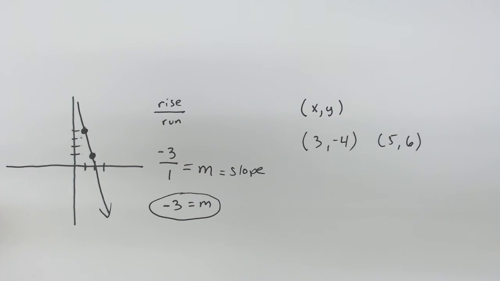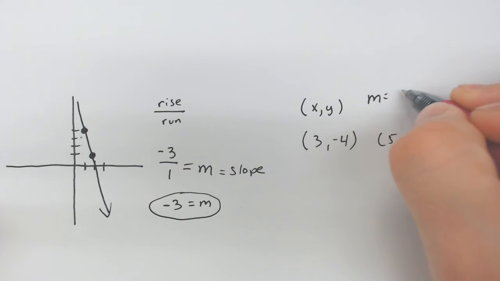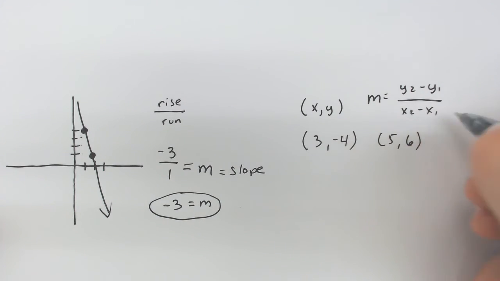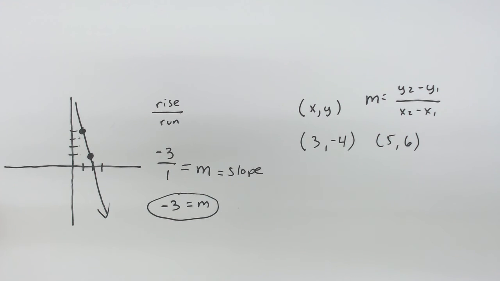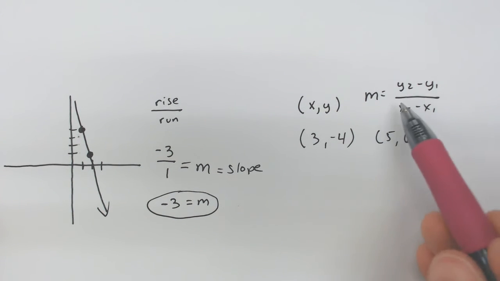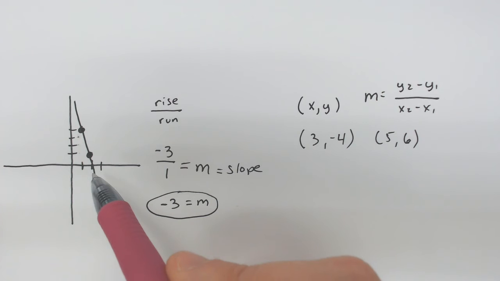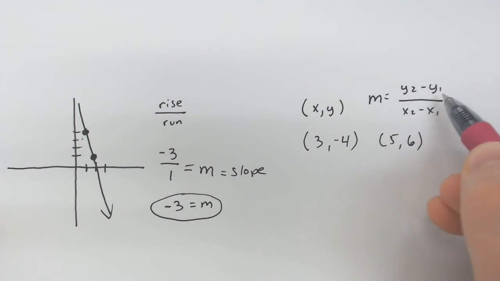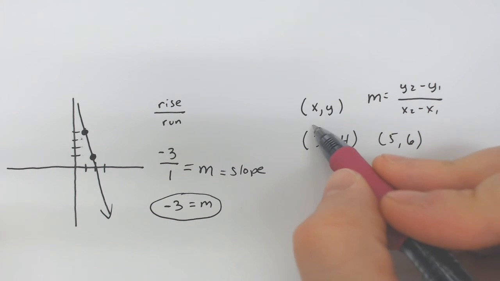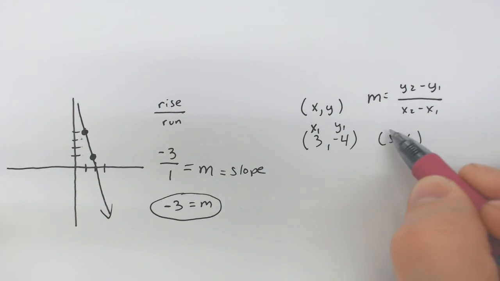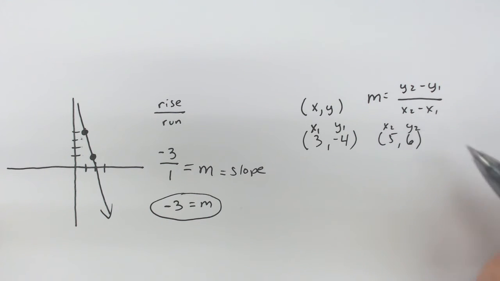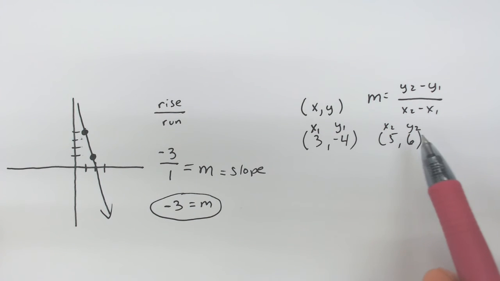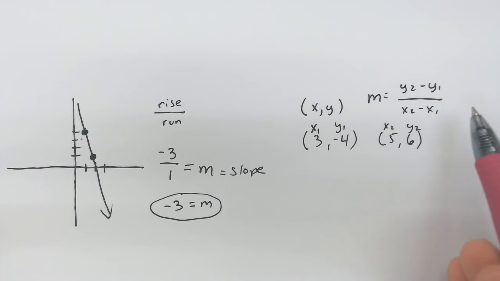In this case, you would want to use your handy dandy slope formula that will calculate that rise and run for you rather than graphing it. So you can plot these on a graph and take a long time, or you can just plug it into this formula. We have y2 minus y1 over x2 minus x1, and you can fill in your x1 and y1 and x2 and y2 on these points, which stand for your first point, x1, y1, and your second point, x2, y2. Now we just have to plug it into the formula.